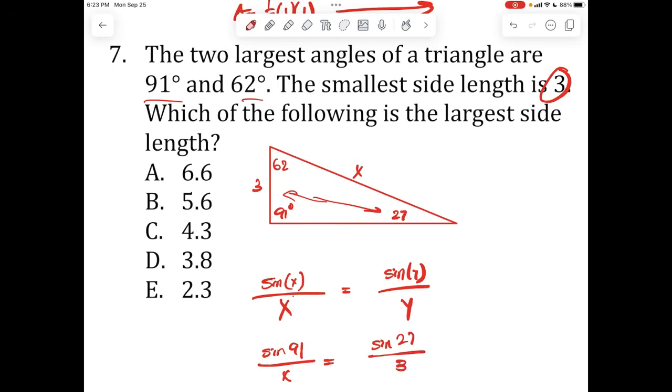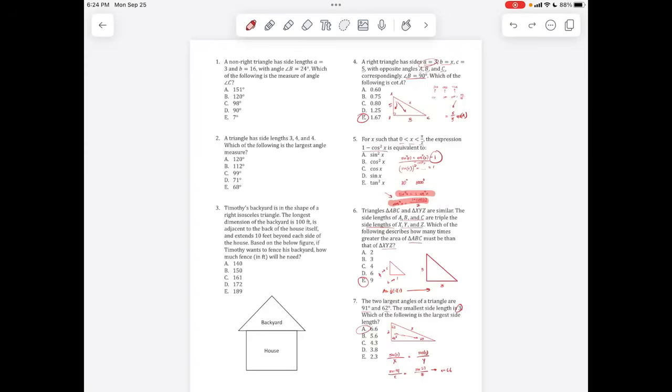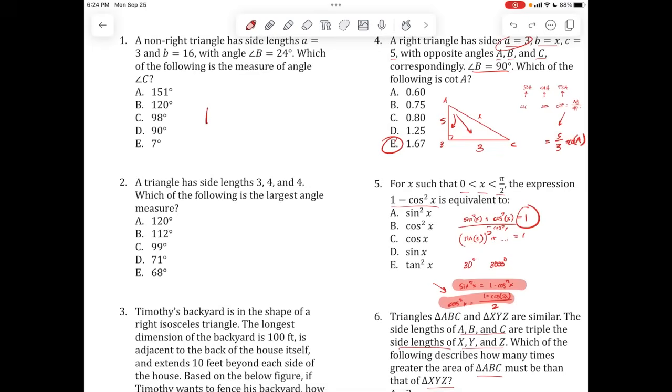Now it's just a matter of solving for x. You can do cross multiply divide, you can do it however you want. So I end up getting x equals 6.6, which is interruption A. These are the skills that typically give students the most amount of trouble. What I went through is law of sines. Then we went through law of cosines. Then we went through special right triangles.